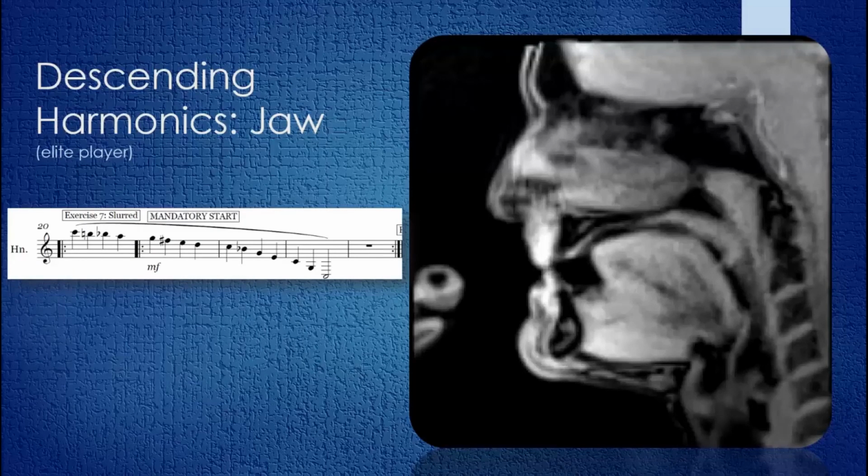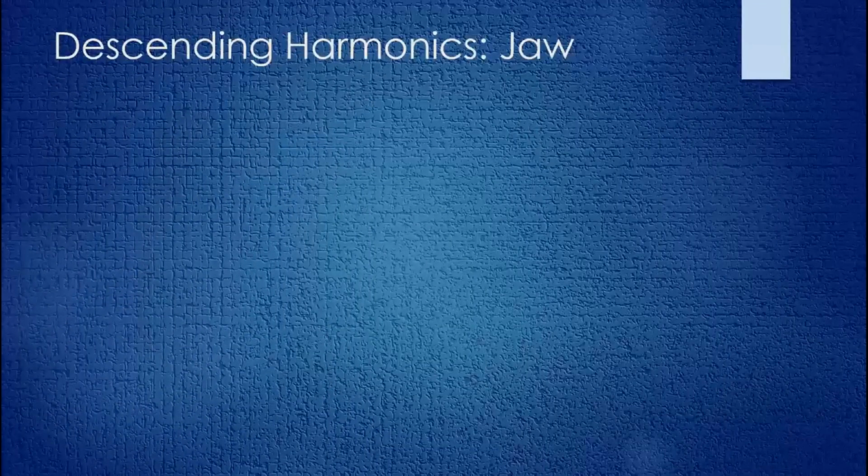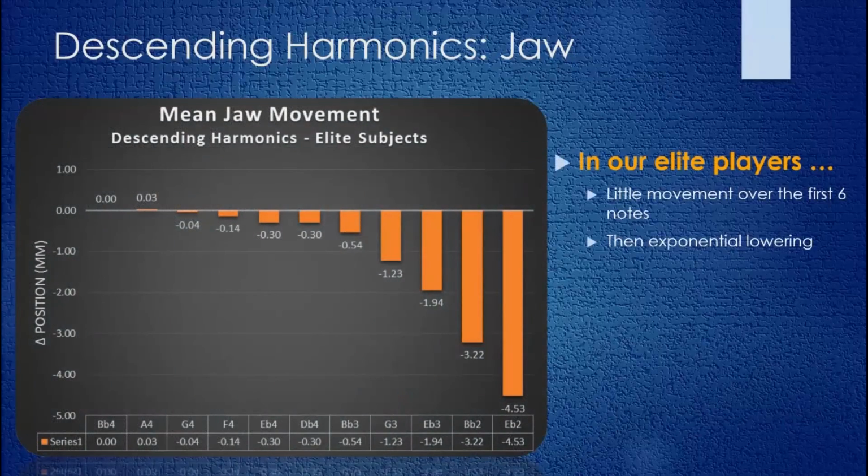So this is exactly like the ascending series of harmonics, but just reversed. So what we've done is we've combined all the elite subjects together again in a single graph playing the descending harmonic sequence of 11 notes, starting on that written high G down to the written low C. Now these concert pitches are B-flat 4 for the written high G and concert E-flat 2 for the written low C. So there you go, from the highest to the lowest notes along the x-axis again.